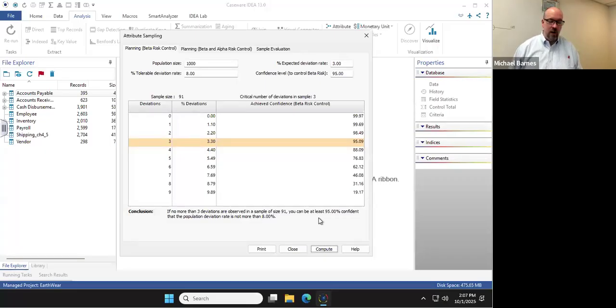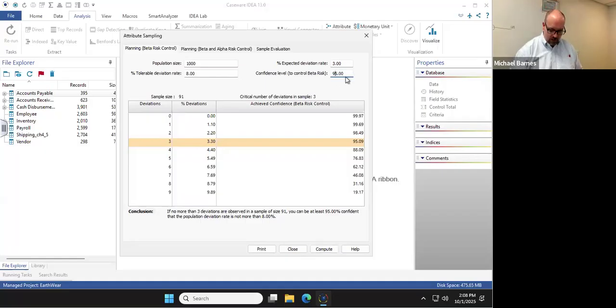Now, that's all pretty well and good, and very simple and straightforward, considering that we just did the same thing. We could actually come up with a much more precise number. And we're going to see how we can improve upon that here in just a second. But I do want to talk a little bit about some conceptual stuff before we move on. So remember, we talked about certain factors that did and did not affect our sample size. Let's go ahead and look at each of these independently.